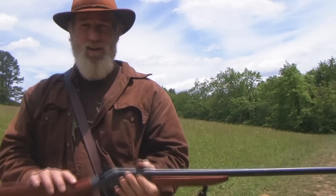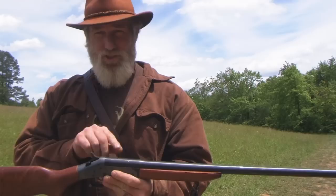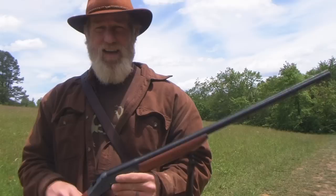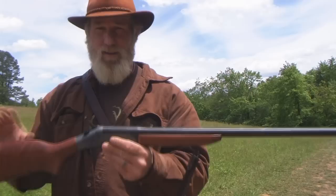Lock the breech, and now I essentially have a 209 shotgun primer muzzle loader. Anything I load down this barrel that will come out the other end is going to work — rocks, glass shot, BBs, sinkers, it doesn't matter. Here's the key to remember: choke. This is a modified choke. I do not want to use a full choke shotgun unless I'm only going to shoot shot. If I'm going to try to shoot any kind of round ball ammunition, I want a modified choke. I get questions about that so much that I feel like I have to repeat myself for people to get it.